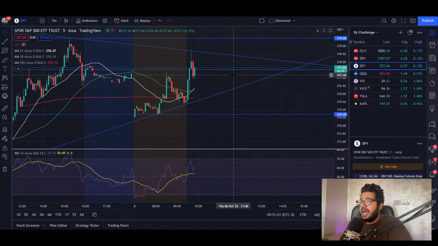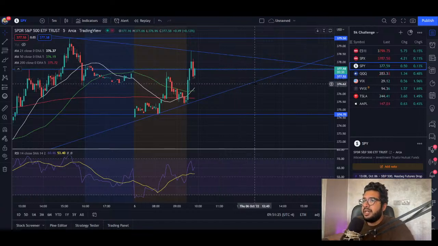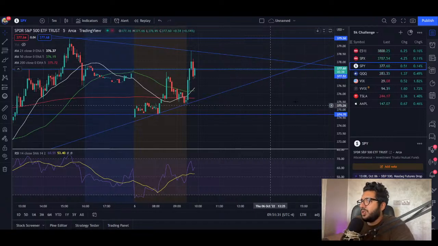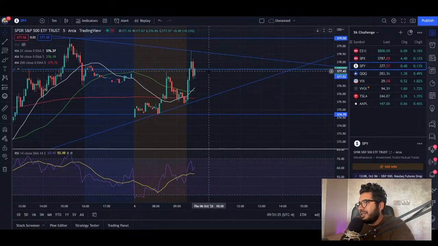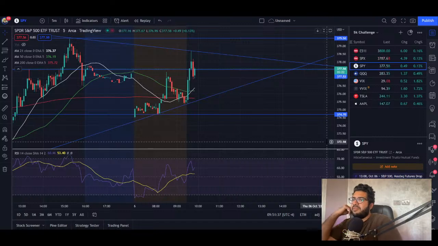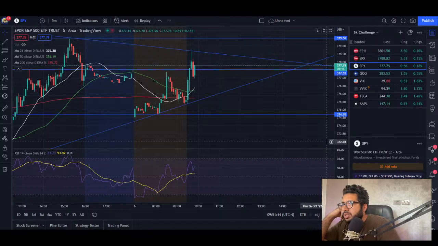But the problem is I'm using my phone camera to shoot this, so that's not possible here. But it is okay. We'll just use this one for now until we get this all sorted out next week. So going up here, still retesting this line, the 377.5. Let's see if the body is going to close under or it's going to keep going. Nope, it's going.